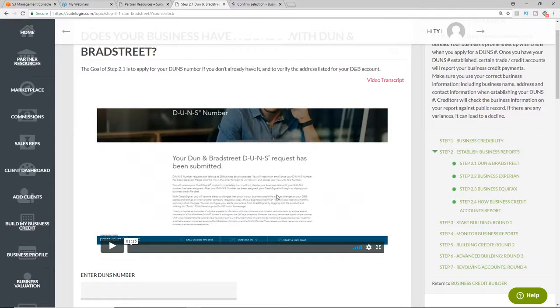Sidebar, you've got to be careful with this wording. You can get a DUNS number and activate the credit profile without paying Dun & Bradstreet any money. You don't have to pay them to get those things. That's why I always say Dun & Bradstreet will try to charge you $1,500 to $2,000 for these things. We're giving them to you without you having to pay that money. I'm not telling them you have to pay it. I'm saying they're going to try to charge you that. And if you want to be even safer, then tell them.